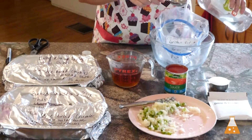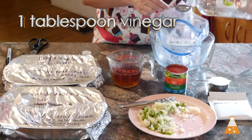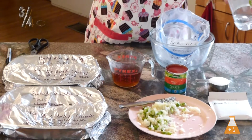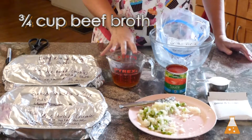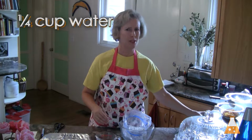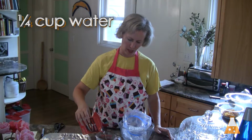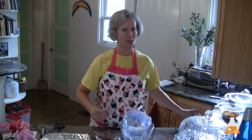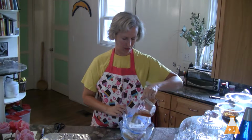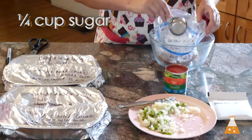Going down the list, we have a tablespoon of vinegar. It calls for 3/4 of a cup of beef broth and a 1/4 cup of water. I'm just going to make that all beef broth, so instead of a 1/4 cup of water, I'll add a 1/4 cup of beef broth. No big deal, and since I have it, I might as well use it. A 1/4 cup of sugar.